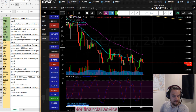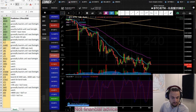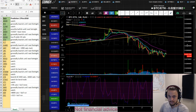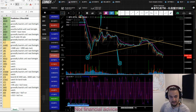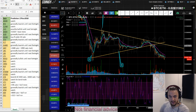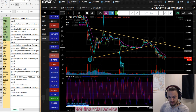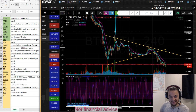Poloniex and Ether. I did say last fortnight that we were generally bearish, which was definitely correct, just based off the fact that there was a 17th last fortnight where I made that prediction, around about here, and the price has definitely come back down. That's just based off those chart patterns, the fact that it had broken beneath. Very similar actually, Max, if you're still there, to the breakdown with BSV, except this is over a much longer term, where you've got this kind of flag. It's not really a bullish or a bearish flag, but just based on where the price broke out lower, I made that prediction to say the price is probably going to continue lower, and that's what happened. So I was right on that occasion. Not always right, but occasionally I get one right.